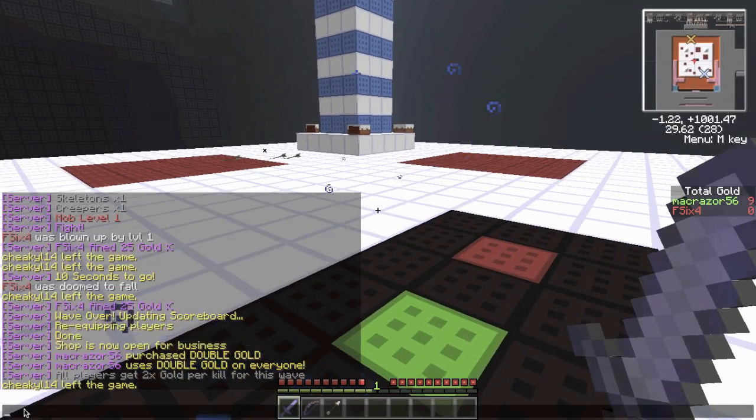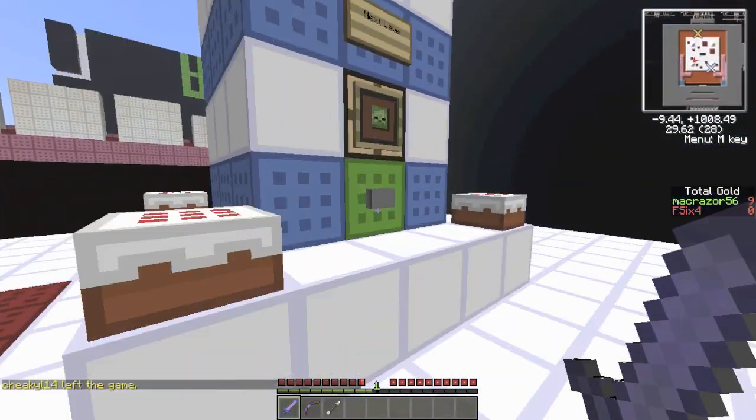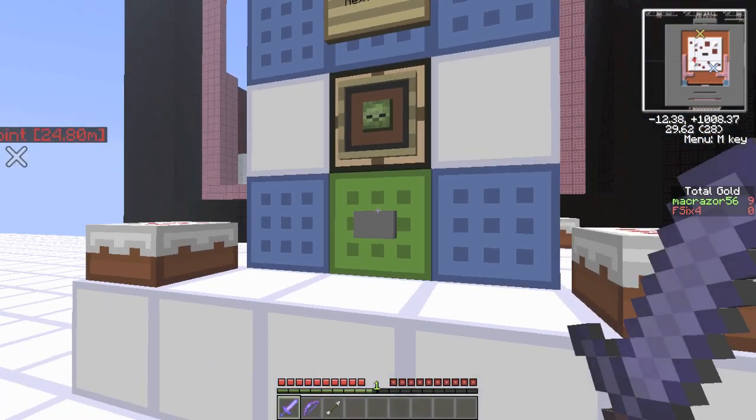A double gold, guys. You know what? Fuck off, cheeky old 14. Get out of here. He didn't even join again. He just kind of left. I know. Just leave. All right, let's do this.